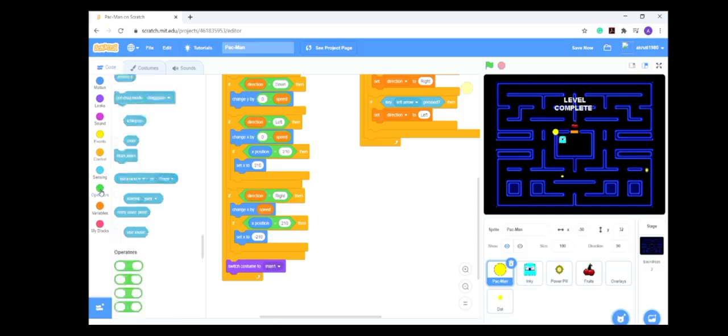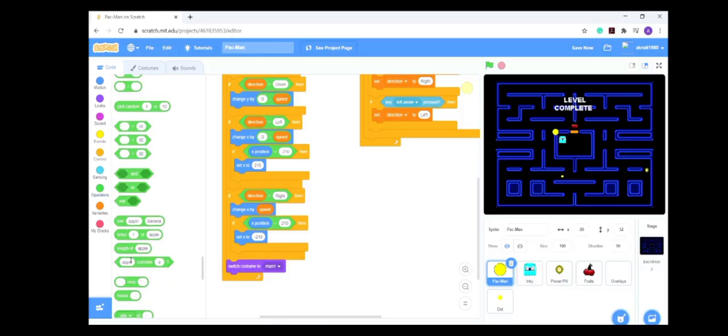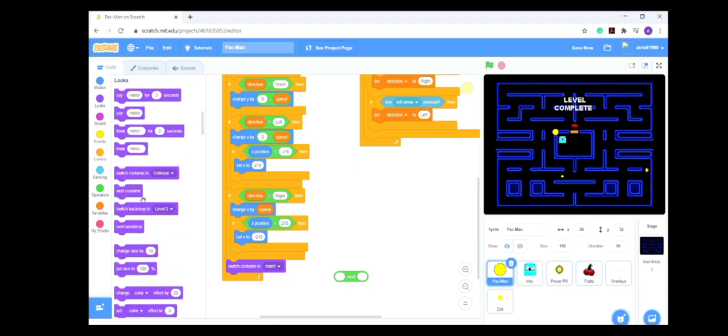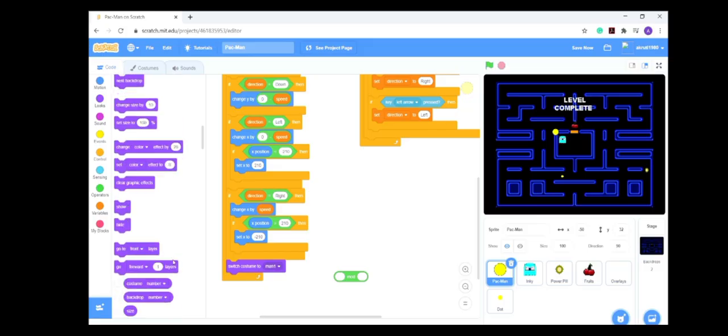So I'm going to get the operator of what? Operator of mod. I want the mod operator, but mod what? Mod of costume number. So go to looks where we will take costume number. Whatever costume number is there, place it here.